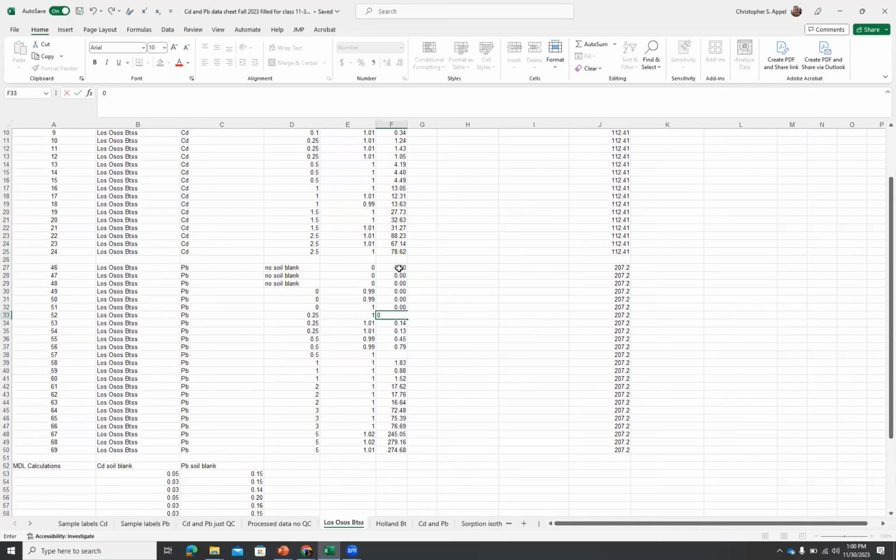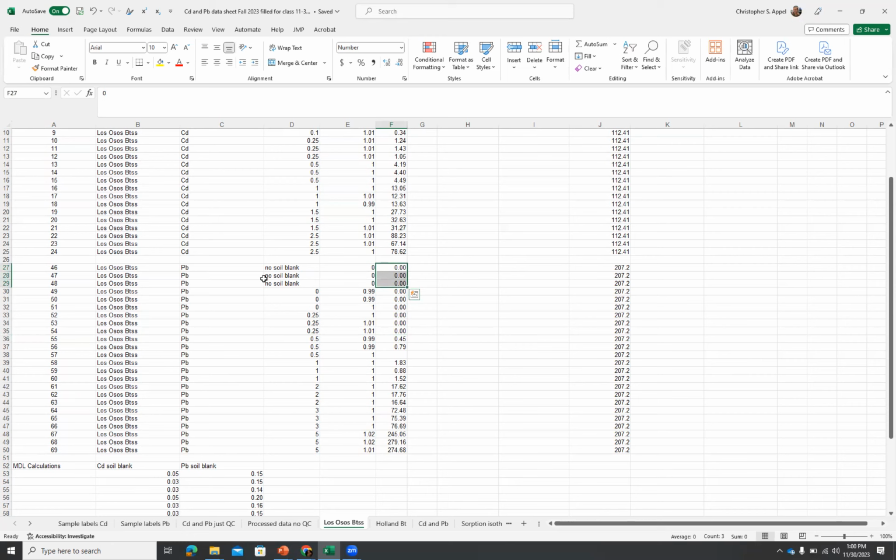Those ones are also not blanks. What's the difference? The difference is that these whole data sets are bracketed in 3s.